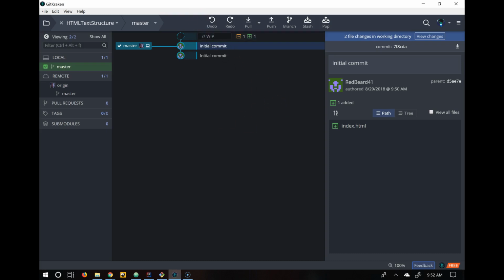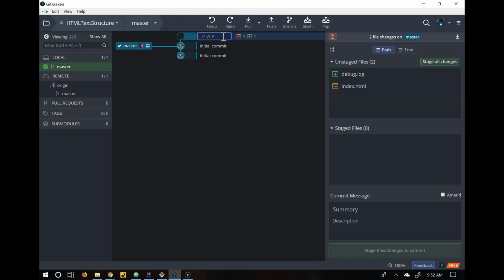And here, when I go back to GitKraken, this very top little node right here, it says WIP, which stands for work in progress. Now if I look here, I have files that I need that are unstaged. Green means that I've never added them, so I could go ahead and add them. Orange means that I have changed and modified some files. You'll have different ones for when you delete or remove a file. It'll be red, and it'll be blue if you change the name of the file.